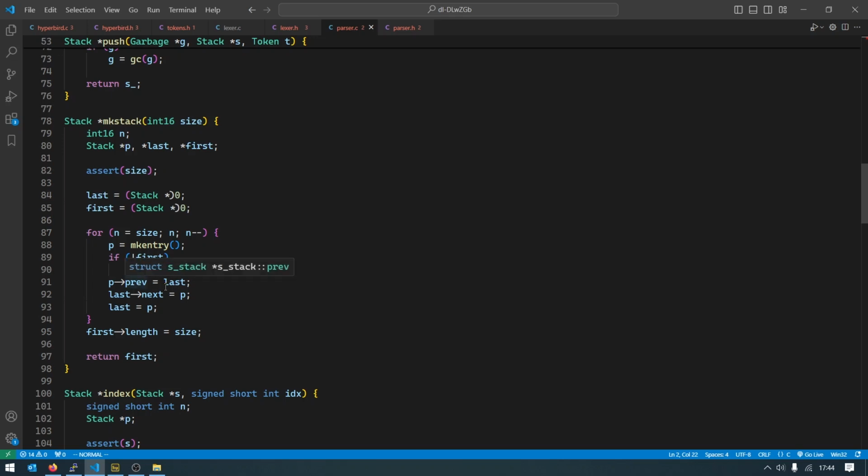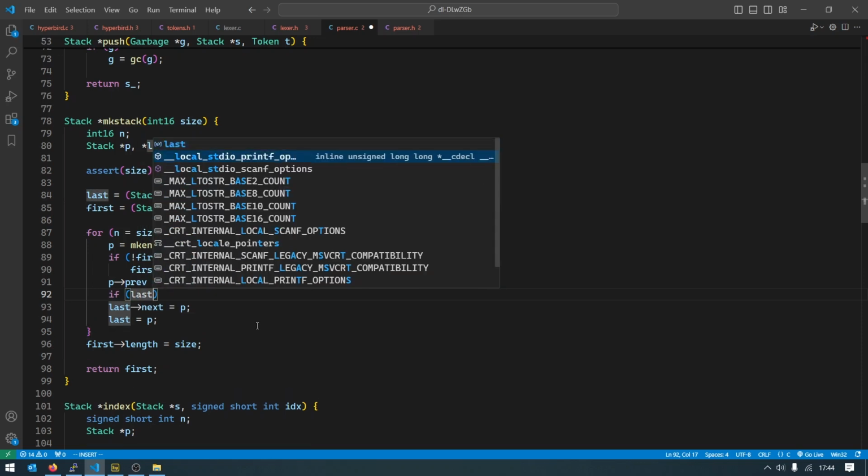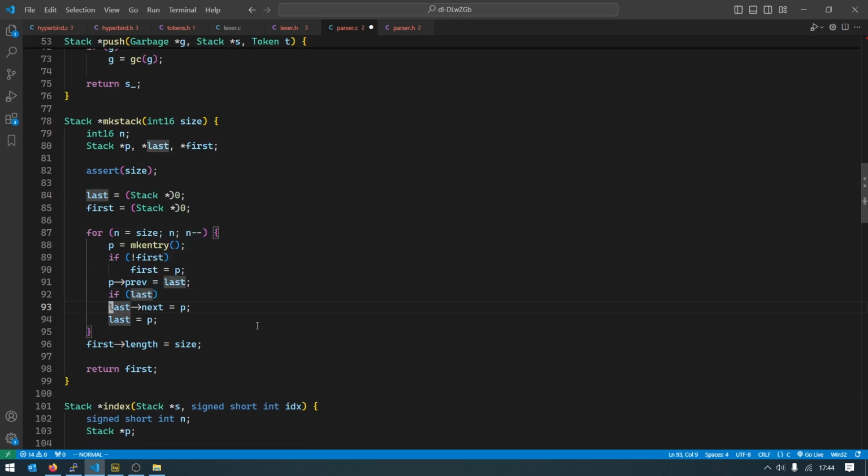Our previous will be last, which is 0 from the beginning. And if it is 0, we can't do this. So let's double check that we have a last, and then we do this.